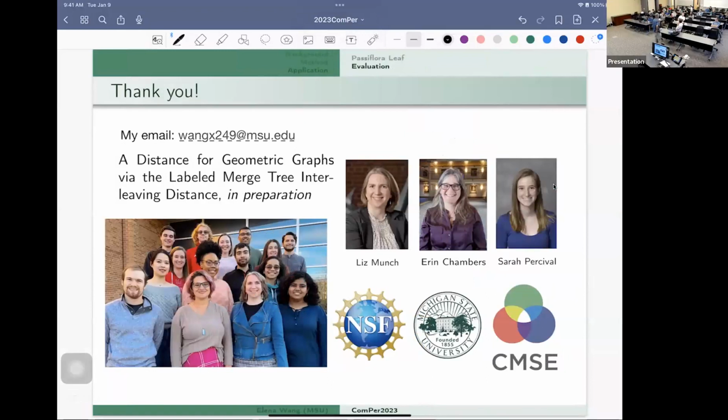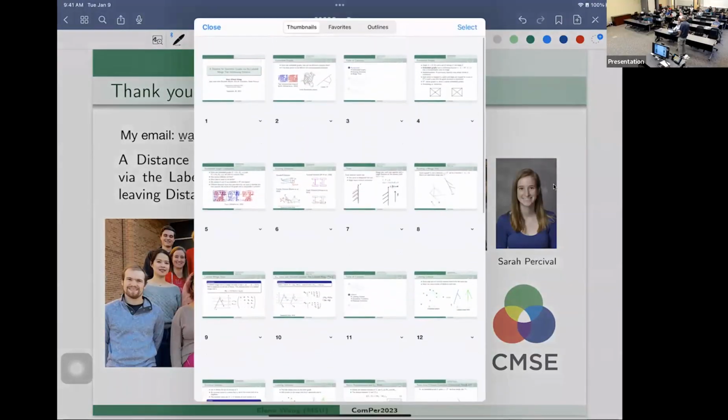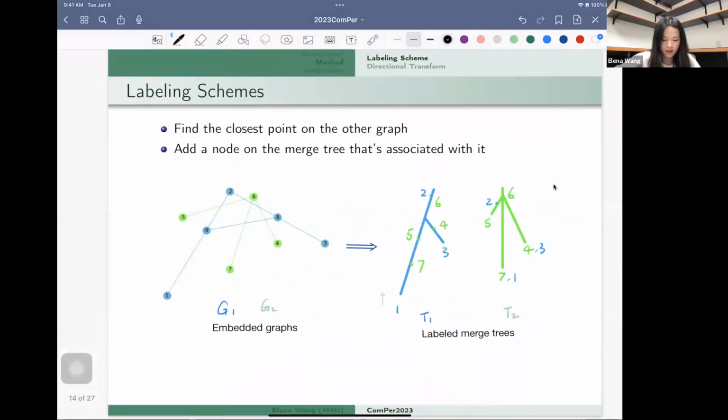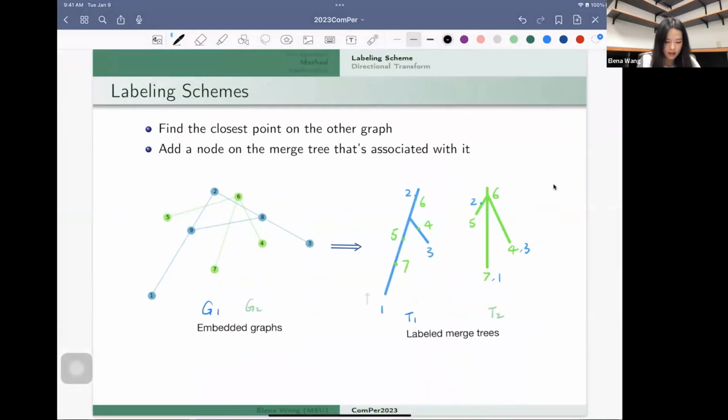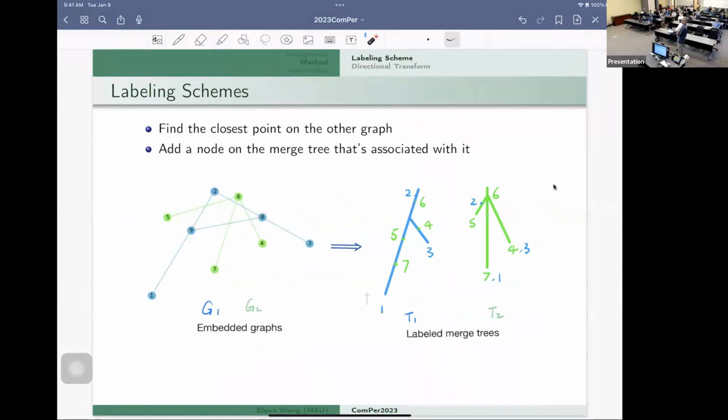Any questions? Hey, Elena, thanks for the talk. I'm a little confused where the extremal vertices came in. So is it true that you project one tree onto the other and vice versa, and that solves the correspondence problem? Yes, exactly. So where did the extremal vertices come in? Right. So for example, in this labeling process, these two vertices are not extremal because they're contained in the convex hull of its neighbors. So they will never generate a leaf from any direction. So we just ignored them in the labeling scheme. So it's just a removal. That's right.